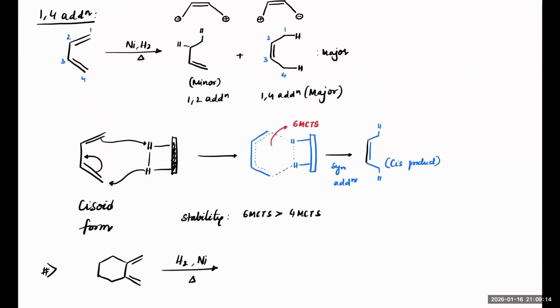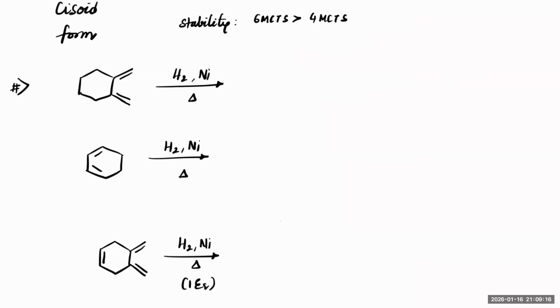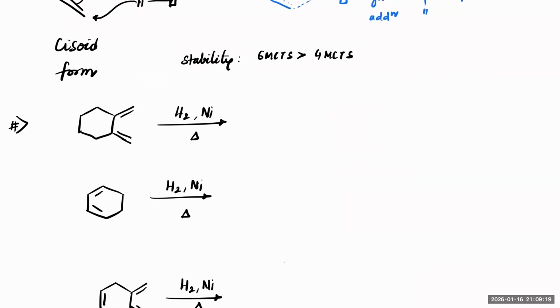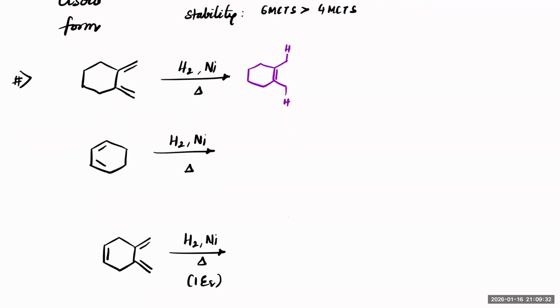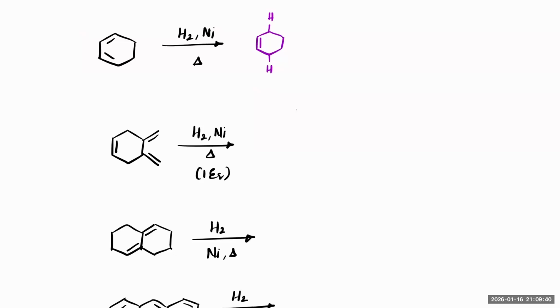Clear in this case? Let us put that into this example. I would suggest all of you to write along with me. Check out, in this case, you have a conjugation of these two pi bonds. Hence, we will have a product like this. Double bond here, hydrogen here, and hydrogen here. This is a product. And here also double bond here, hydrogen here, hydrogen here. These are all 1,4 products, you can see. And you have an isolated double bond and a conjugated double bond. Always give preference to the conjugated one, because 1,4 addition is more favorable when you add one equivalent.